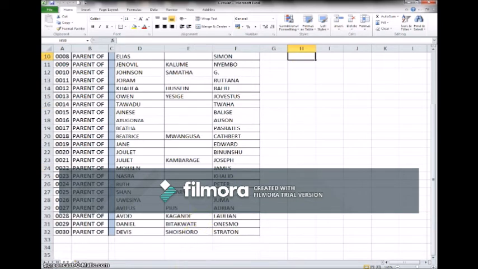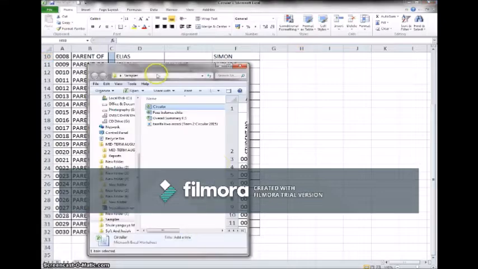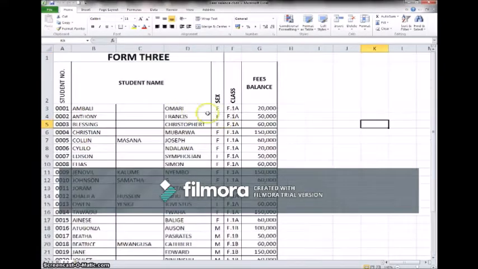Apart from this, we can also look at another sheet. Now this one is a school fees sheet. This is a sample. Here I'm having a number of students, the names of the students. I've put the sex, I've put the classes. Here I'm putting form 1A, form 1B, though on top it is a different class. But now these are their school fees balances.